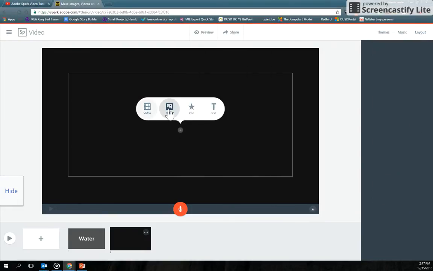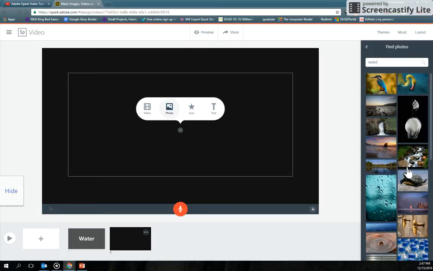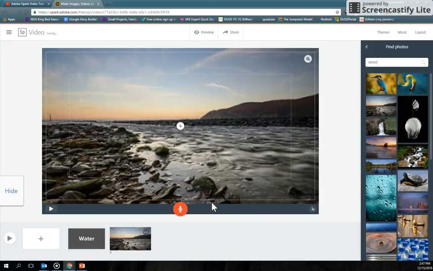You can add a photo, and let's see what options it gives you there. You can upload photos from your computer, which you don't have because it's not your computer, it's a school computer, or you can find photos, and it's going to search everything from Creative Commons. So it's all stuff that you can use. So I'm just going to type in water and see what comes up. And now there's all these things of water. These are obviously water birds, and there's that picture of water, which is really pretty, and I can keep that.